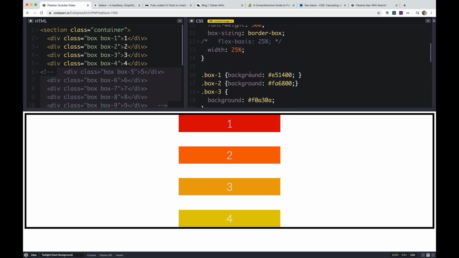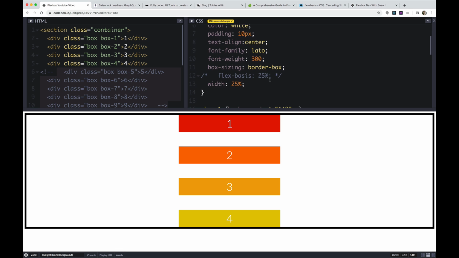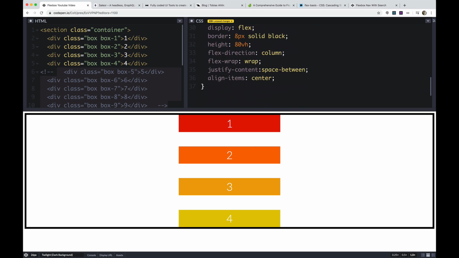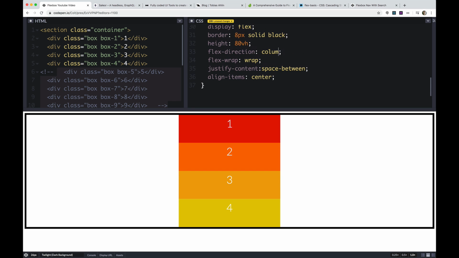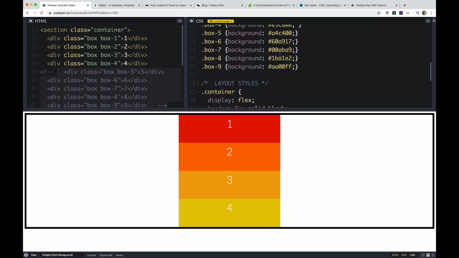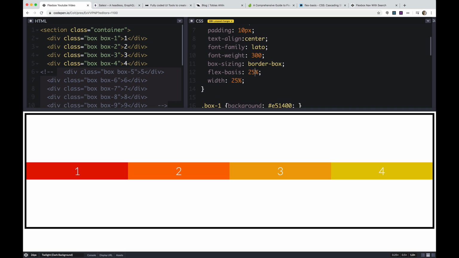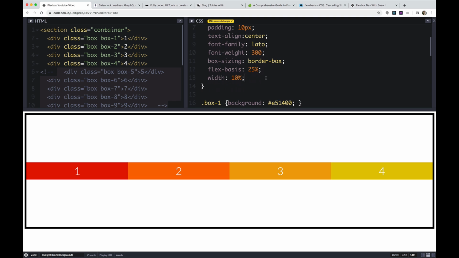We're controlling the width with flex basis. But in a column, flex basis is controlling the size along the main axis, whichever direction that may be. So it is different than width. Also, if you do have both of them set, for example, if I go back to a row layout, and I set flex basis to be 25% and I have width of 10%, you'll see that flex basis wins out. Even though width is coming afterwards, we're in a flex container, flex basis has higher priority.